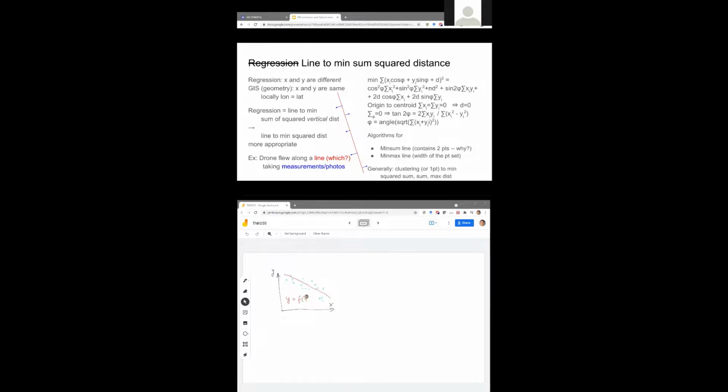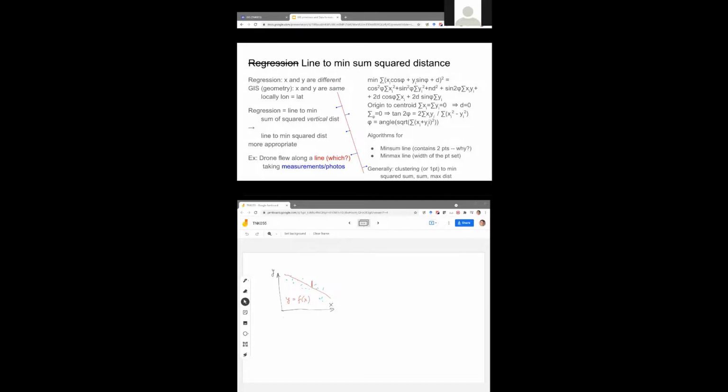Y is a function of x. And when you're measuring the error of how well your line approximates your points, you're measuring this vertical distance, and you're summing these vertical distances to the line and trying to find the line that minimizes the sum of those vertical distances squared.